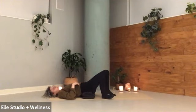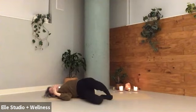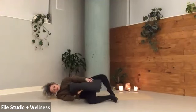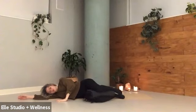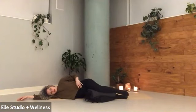And then rolling off to one side, rolling off of this blanket, taking that and placing that in between your knees. Taking your bottom arm, sliding that underneath your head, using this bottom arm as a prop and a pillow. And then coming to rest your top hand, whichever side you want, right on your torso, right on your hip.